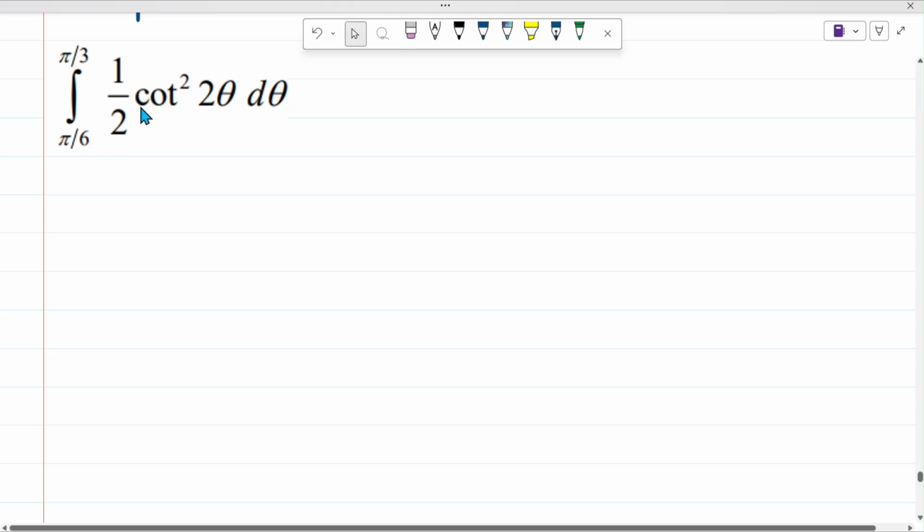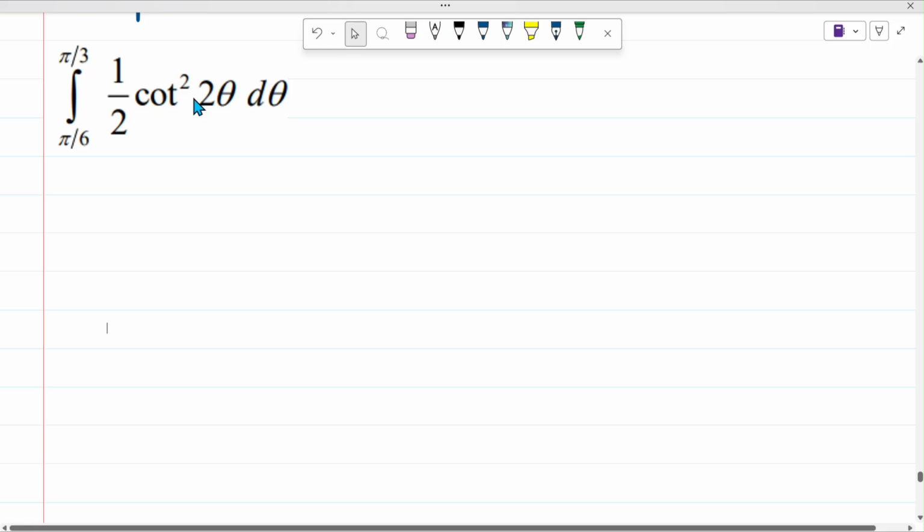So here we've got 1 over 2 cot squared theta d theta. So when we check this, there is nothing that was ever differentiated for us to get cot squared, right? So we need to do something to this question until we have something that was differentiated to get that thing that would have been written, you understand? So what is cot squared equivalent to when it comes to whatever identities, reciprocals, the one that works? So we know that according to the square identities, cot squared is equivalent to what?